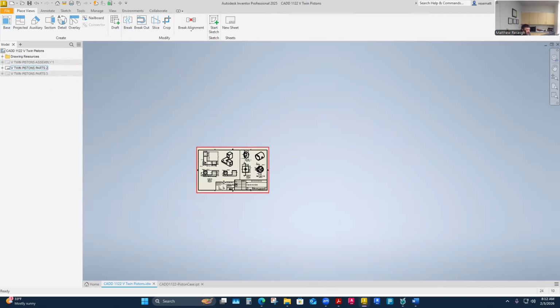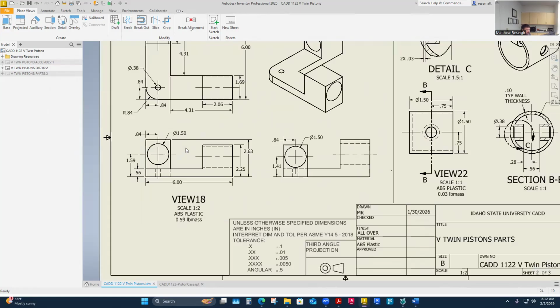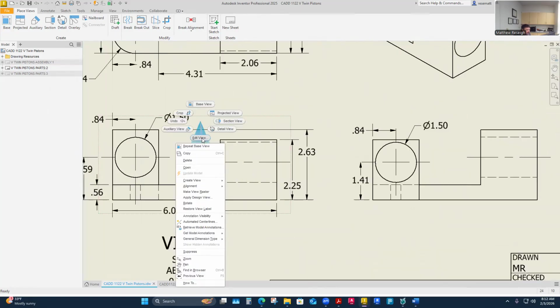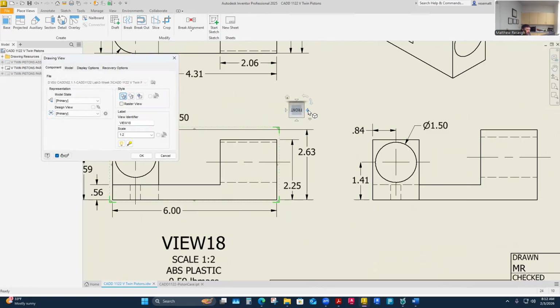So let me cancel that. Now, once I place it, if I want to edit that view, then I can come in here and say edit the view. And maybe I'll get the full navigation wheel. So maybe it won't matter too much if I get it right the first time or the second time. But you have this thing to rotate it how you want it. Even if it's all dimensioned out, they'll try to follow themselves around.